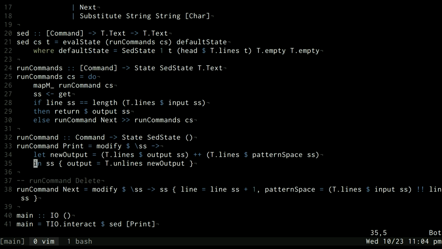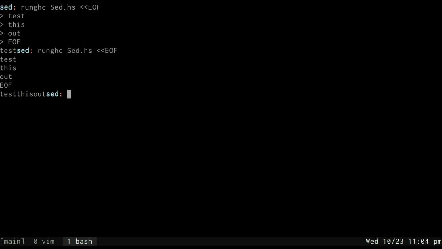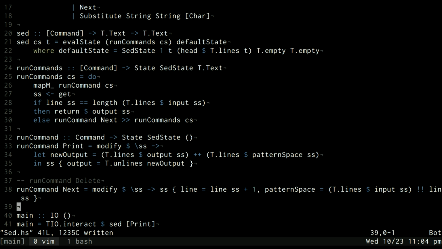So let newOutput equal this in this, and then we're running T.unlines. Great. And now we get our new lines just like we wanted. Perfect. So now we have a very, very basic implementation of the print and next commands.